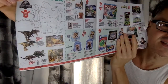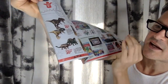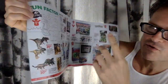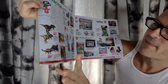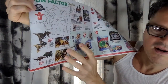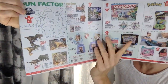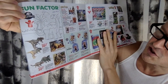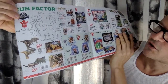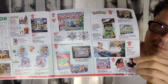Dinosaurs. Here's some dinosaurs that I can get behind. I like these. I bought some Jurassic World. I bought a giant Jurassic World dinosaur that I'm hoping I'm opening. I bought lots of Imaginext dinosaurs. That's adorable. I don't love the style of these more realistic ones. Not cute enough for me, but I do buy a couple of them for my Masters of the Universe action figures to ride on, but I guess I probably shouldn't have bought them and just used the Imaginext ones that I have, that I love the minimal detail on them.